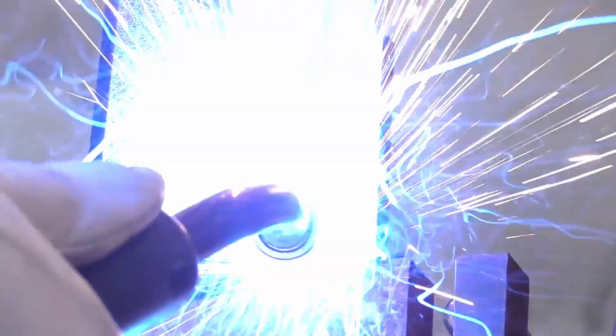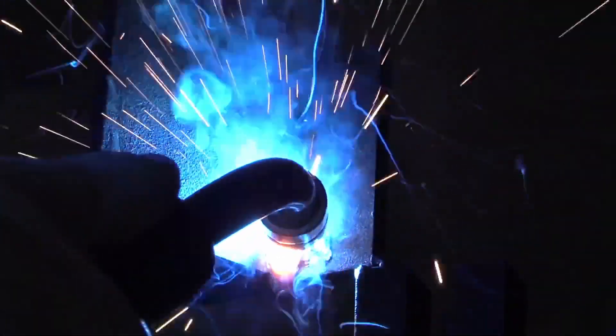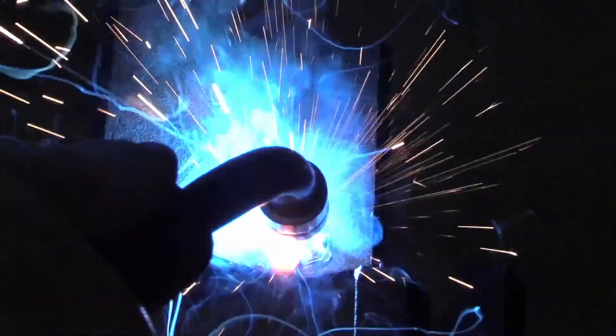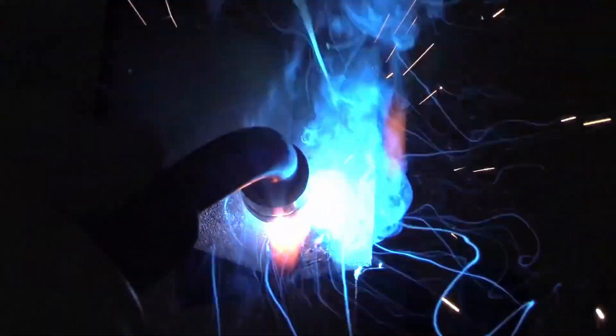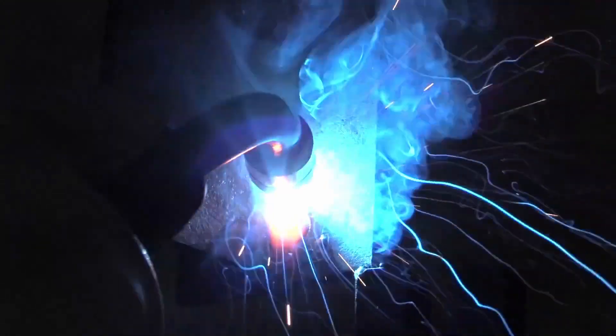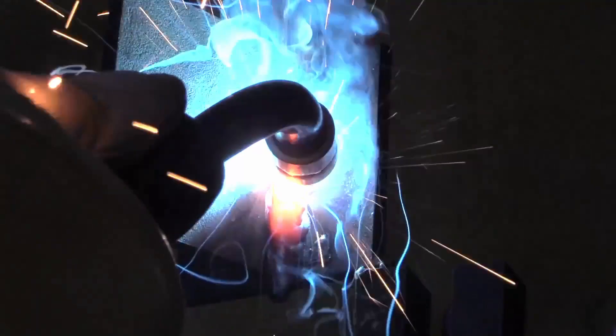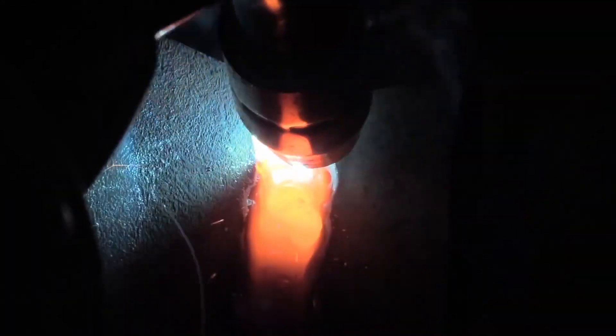All right, I'm going to go ahead and weld this thing all the way out and we all know what's going to happen with those hot settings. No matter what kind of technique you use—side-to-side, upside down V triangles, whipping in and out of the puddle—it's just hot. If this were dual-shield flux core I could just go straight up, not even weave, not move it on, and just go straight up without any kind of technique and it would be fine. But there's no flux here to help cool the puddle off and it just is tremendously hot. I'm sagging out and drooping and I know that any minute now it's going to fall out.